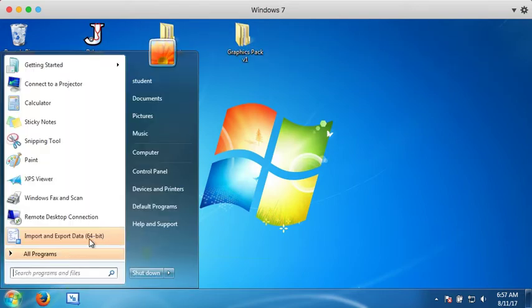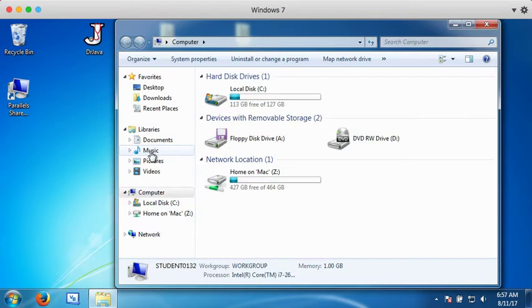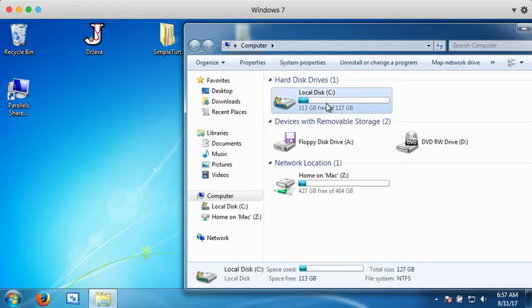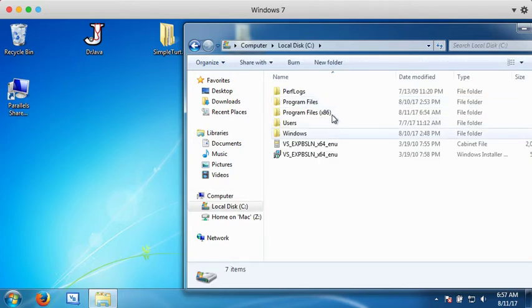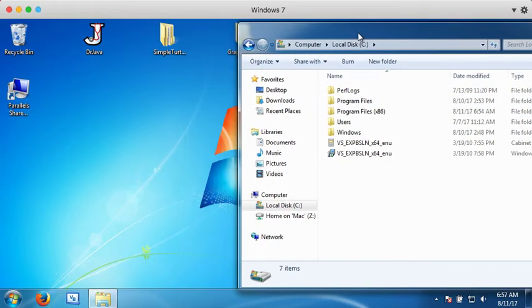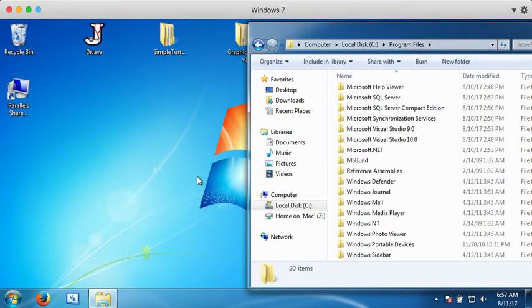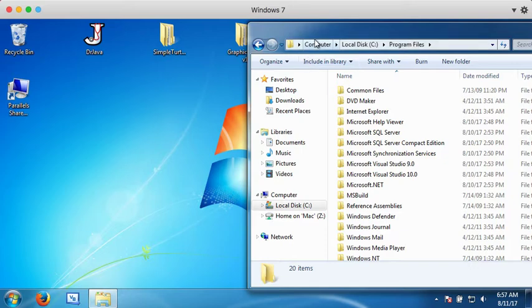Okay, we're going to open up your computer. This will be a little different on Windows 8. You go to like File Explorer, and then I don't know what they call it, this computer, so I forget what they call it, but basically the same thing. You want to get to your computer, going to go to your C drive. Once you're on your C drive, we're going to go to Program Files. Now you can do this a bunch of different ways. However you want to handle it is best.